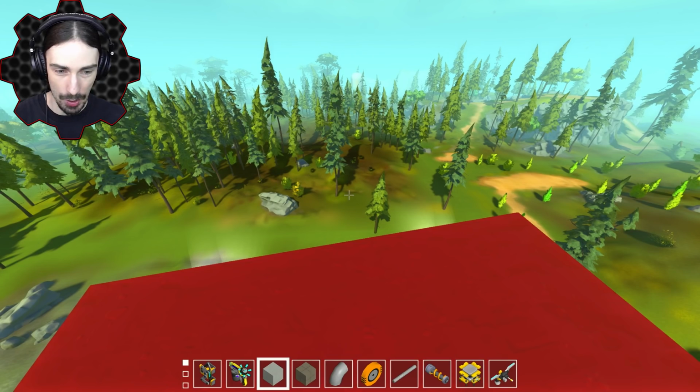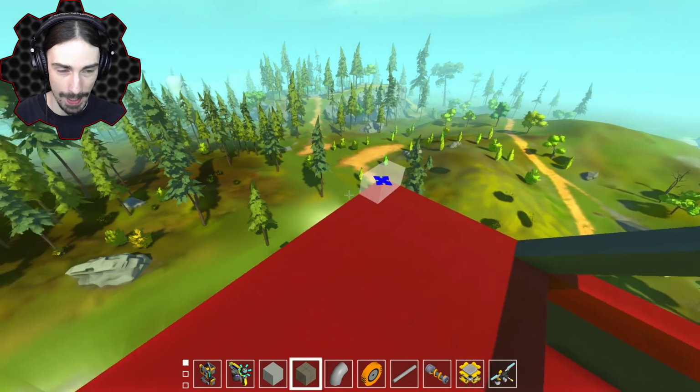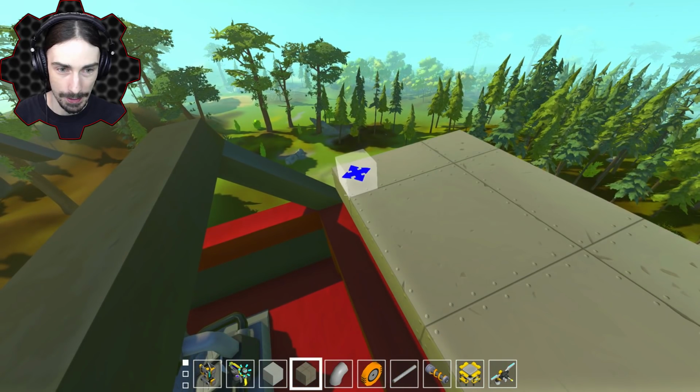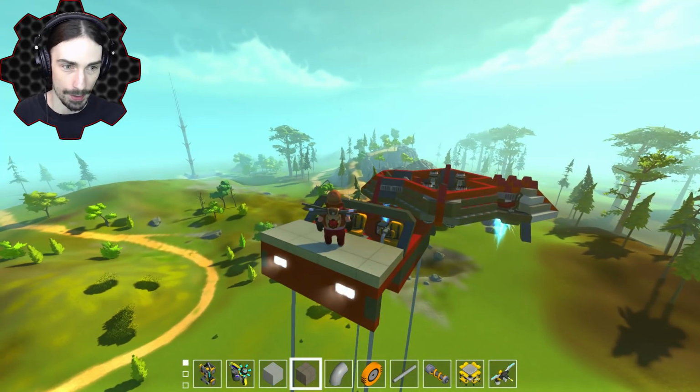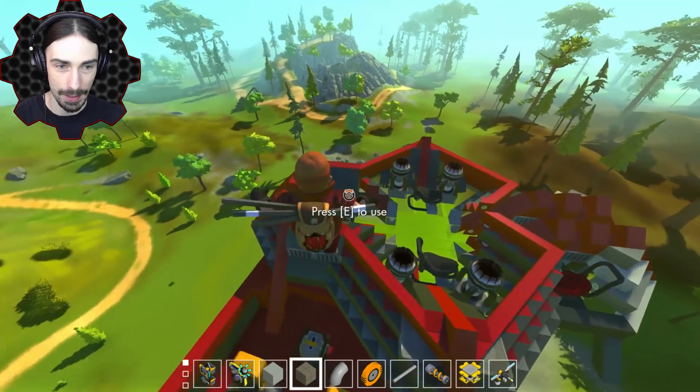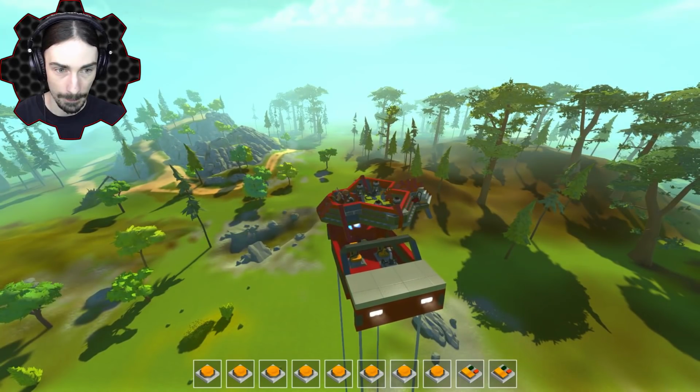In order to make this thing go, we need our front wheels to stay in contact with the ground. So we're gonna have to do a little bit of this. Uh-oh, we're just falling, aren't we? Oh, and this thing is not helping. Get out of here. A little bit up.